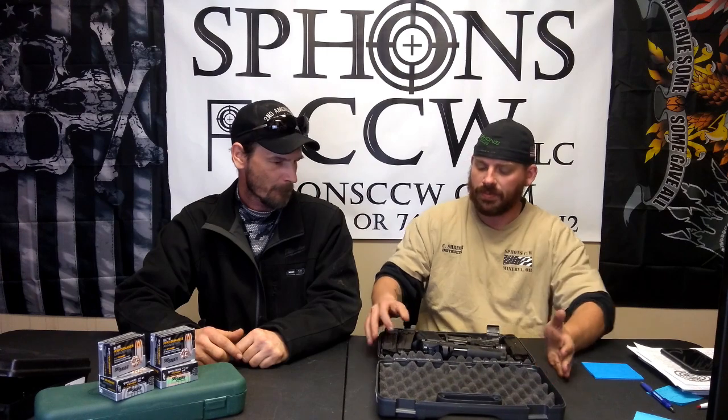So, 320 X Full with a Romeo — what do we got in the box? These extra 21-round mags I added myself. This specific model came with two 10-round mags, the pistol, and the Romeo 1 Pro. I added the TLR1. You get a plate — if you don't want to use the red dot, take it off and put the plate on. It does have suppressor-height X-Ray sights and night sights.